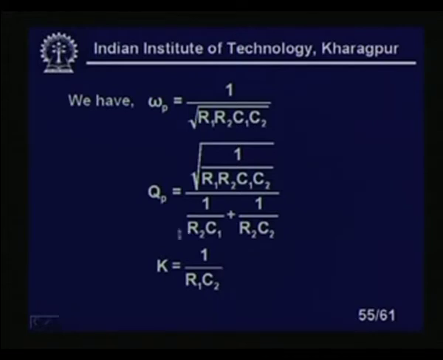These are called the filter parameters. Like at the beginning, as I said, if I buy a resistance, you have to tell its value. If I just say value, that does not make any sense. You have to tell the tolerances, you have to tell the wattage. Once you define all these things, more or less a resistance is defined.